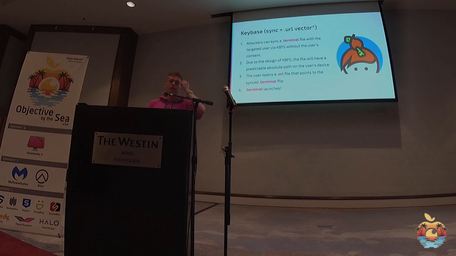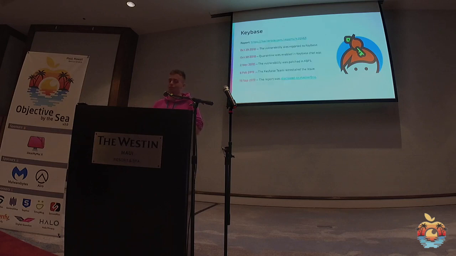For example, in case of Keybase, attackers can sync a terminal file with the target user via the Keybase file system without the user's consent. Later, the attacker can send a URL file to the victim, or somehow open this URL file on the device via a Chrome extension or so on. And it would result in malicious code execution.